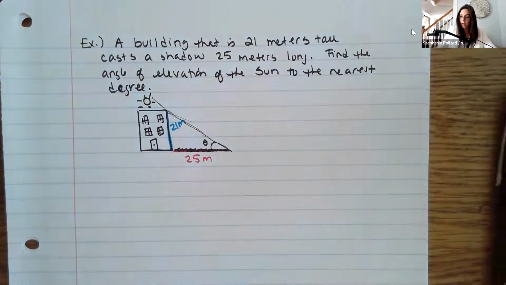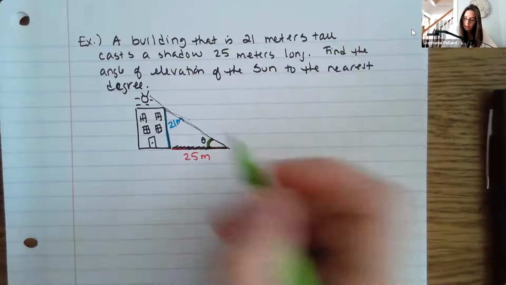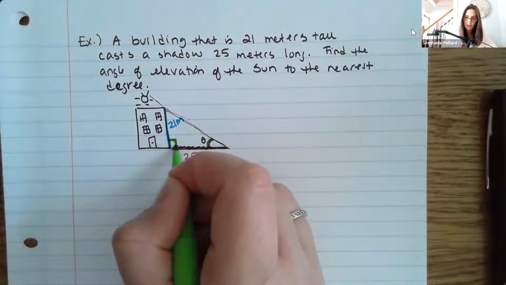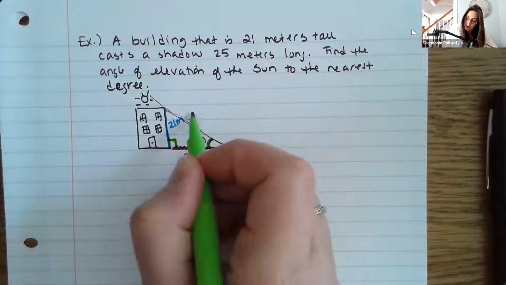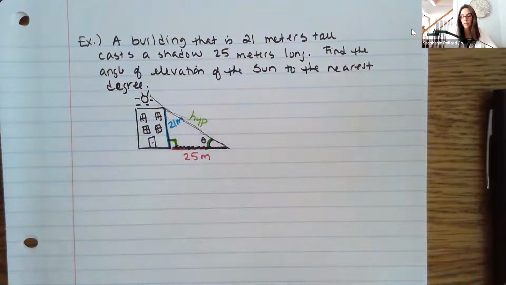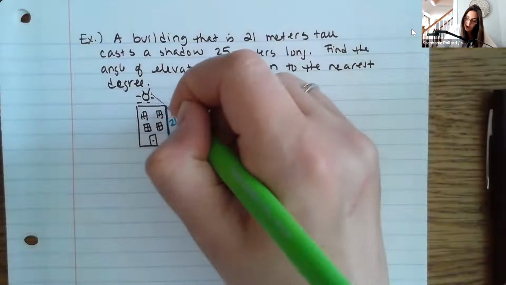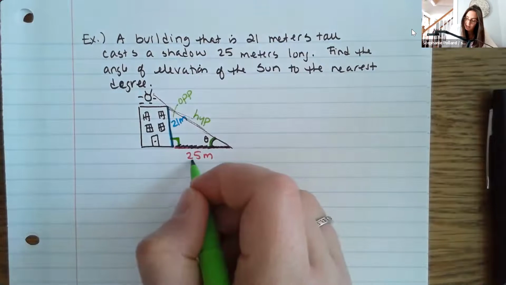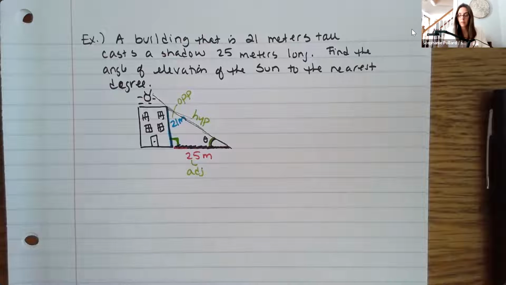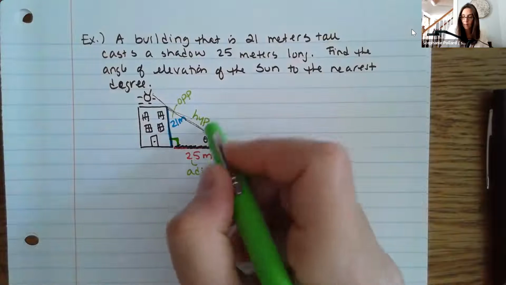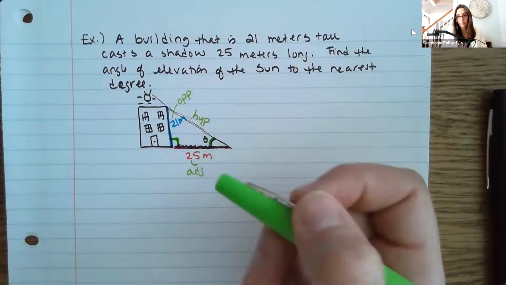This is the direction that we're looking from. So if I think about this being my angle, here's my side of my right triangle, or here's my angle for my right triangle. This is the hypotenuse right across from it. So I don't know the hypotenuse here. I know that 21 meters, which is the opposite, and I know the 25, which is the adjacent. And again, opposite and adjacent is always determined by the angle. So here, opposite of this angle is the 21, adjacent to it is the 25.